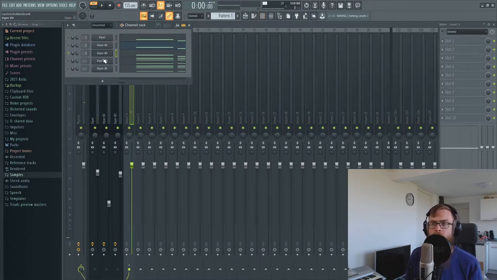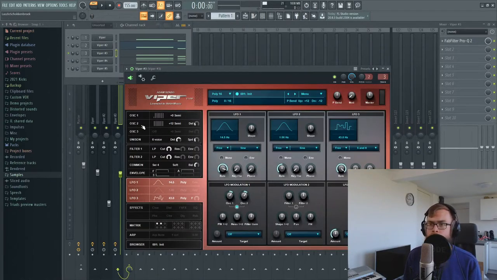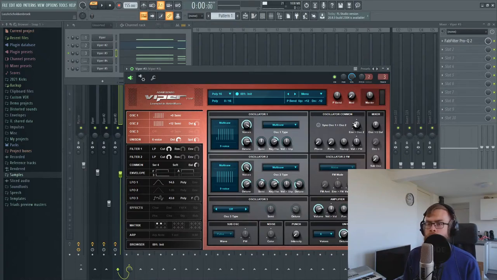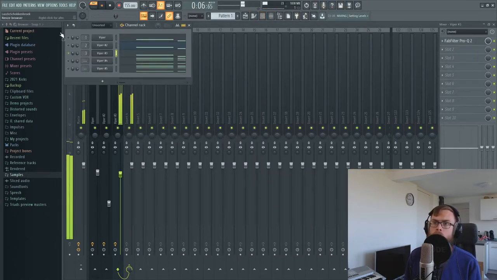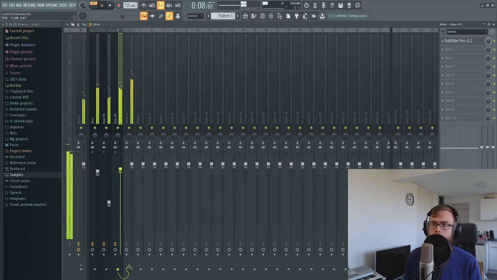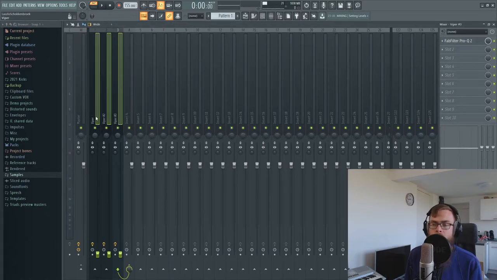Now this sounds nice, but I don't hear enough highs that make the synth breathe. So I'm gonna try to put the balance a little bit more to the higher oscillator. And I just put down all the volumes and try to balance this again. I wanna make sure this is right.